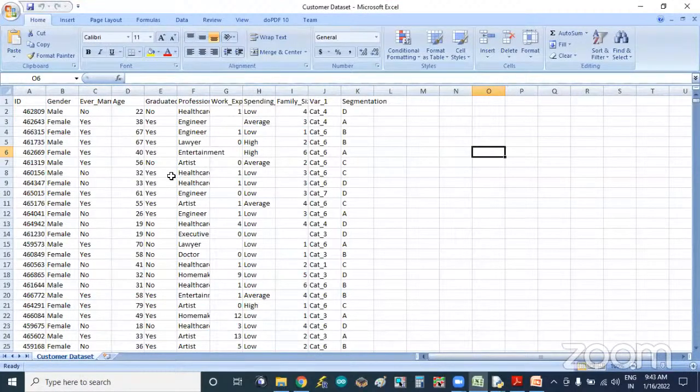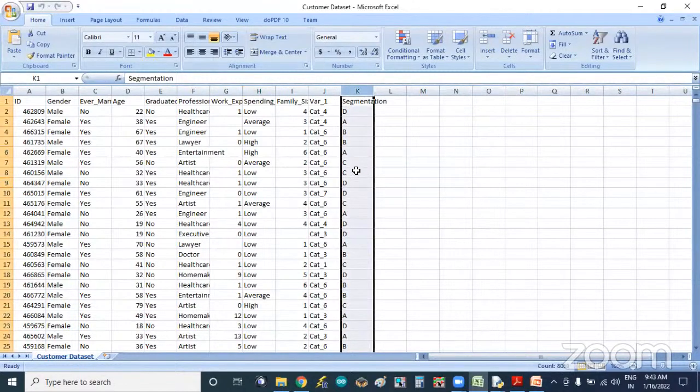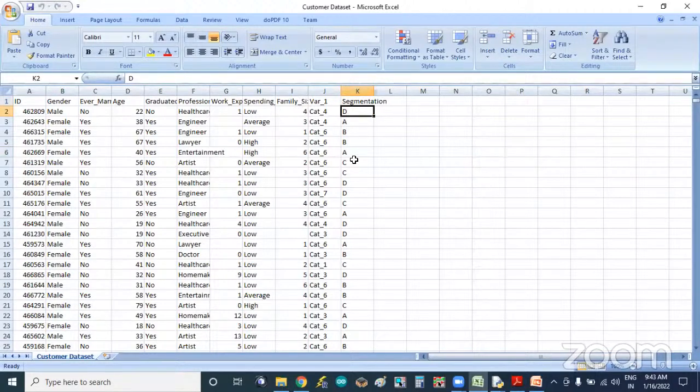So again, this is a type of supervised machine learning algorithm. When we say supervised, there should be one parameter which represents the output class or label. So this is my output class or label, that is segmentation. The name of that parameter is segmentation here. By roughly observing this, we can see that classes A, B, C, D like that have been mentioned as segmentation. In the previous code, we saw only two types of classes, like loan available or not, yes or no, right? So here we can see multiple classes. At least 4 classes are there, A, B, C, D, we can observe here, right?